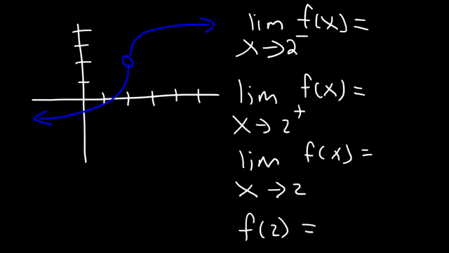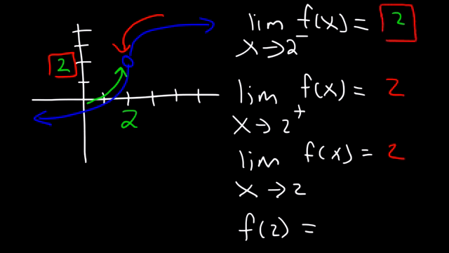So let's start with the first one. So here's an x value of 2. As we approach that point from the left side, notice that the y value is also 2. Now as we approach x equals 2 from the right side, the y value is still 2. So therefore the limit as x approaches 2 from either side must be 2 as well, because the left side and the right side have the same y value.